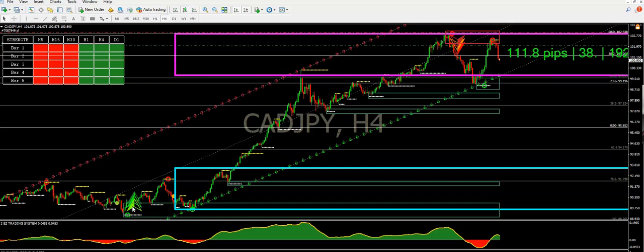Anything can happen. But what I know for sure is that when I see things like this, you can see this one. You can see this setup. How can you not have seen this one? Look at my entry. Look at where my entry is. Clean entry right up on the retest.